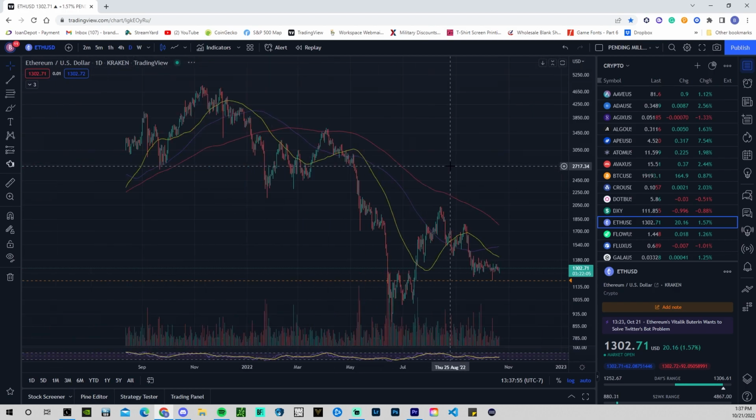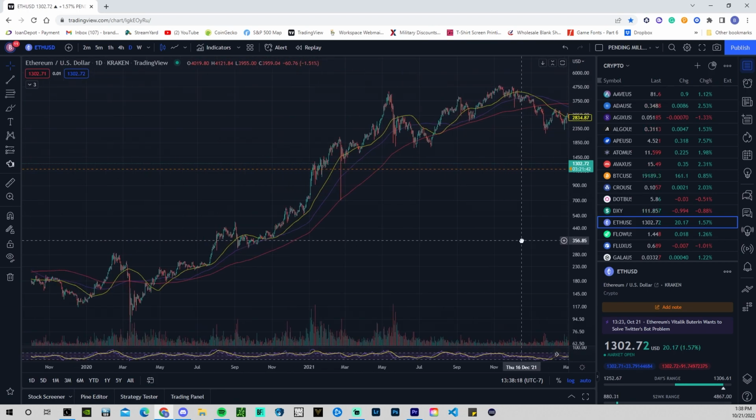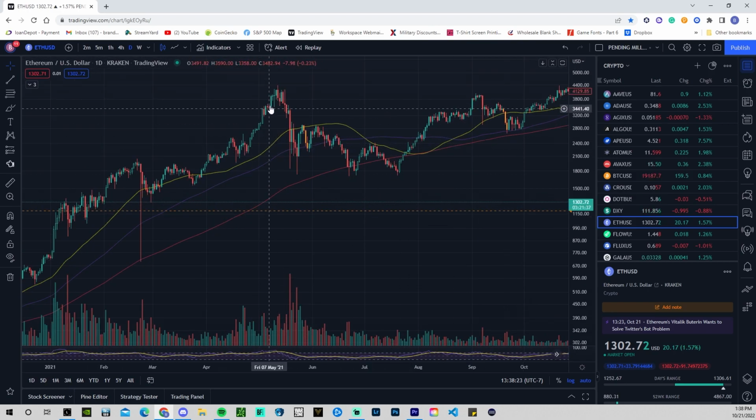So for this example, I'm going to switch to the daily because you can see it a little bit better. I'm on a daily right now. Demand is where you have buyers who are buying and the price action increases at a drastic amount. So there's a lot of buying pressure, which I'm going to show you real quick. Let me show a few candlesticks here that you can see off the top of selling pressure, right? So right here, this is a prime area for a supply area.